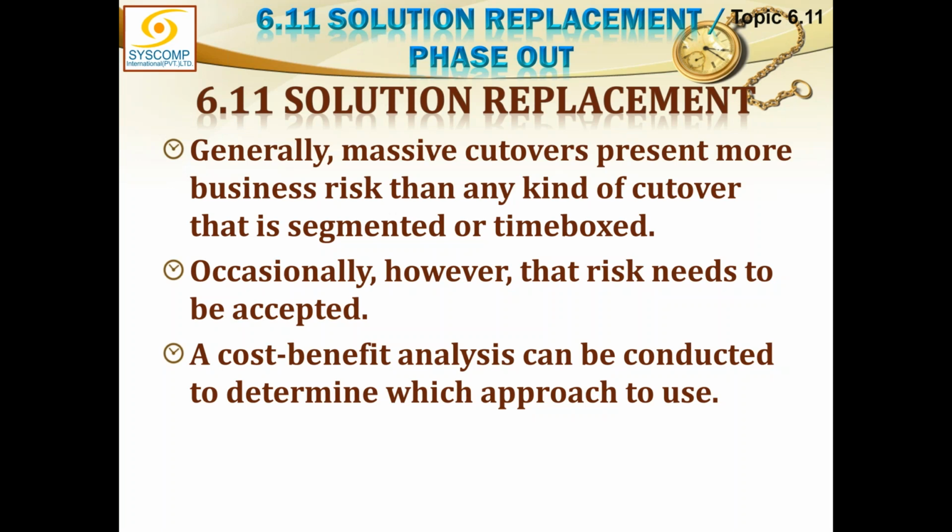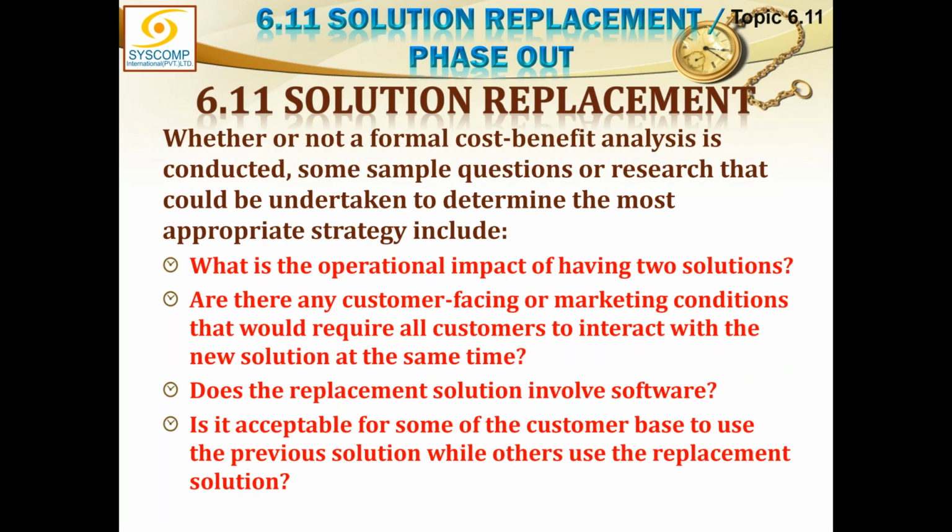Generally, massive cutovers present more business risk than any kind of cutover that is segmented or time-boxed. Occasionally, however, that risk needs to be accepted. A cost-benefit analysis can be conducted to determine which approach to use. Whether or not a formal cost-benefit analysis is conducted, some sample questions that could be researched to determine the most appropriate strategy include: What is the operational impact of having 2 solutions? Are there any customer-facing or marketing conditions that could require all customers to interact with the new solution at the same time? Does the replacement solution involve software? Is it acceptable for some of the customer base to use the previous solution while others use the replacement solution?